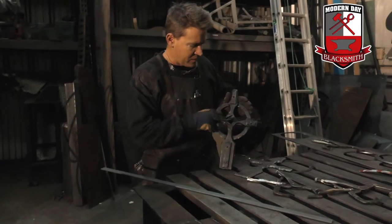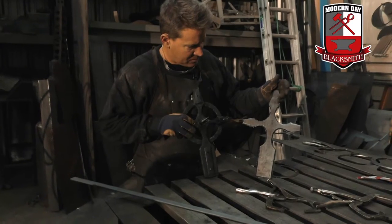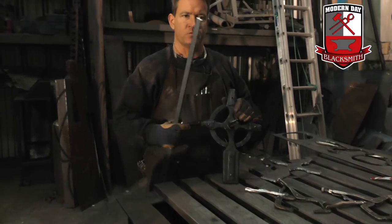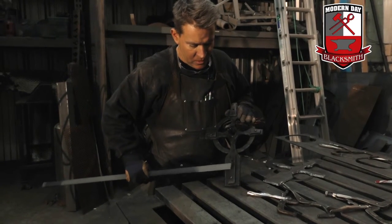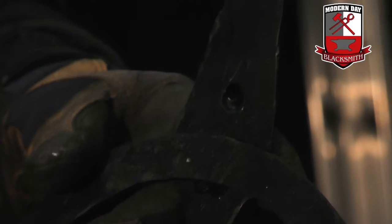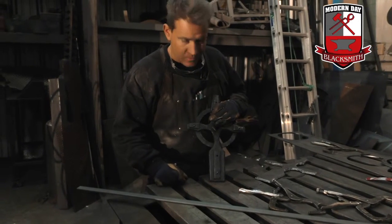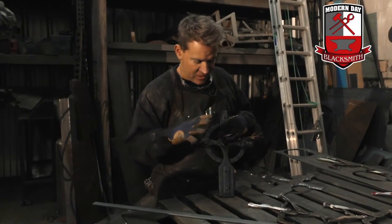Another easy way to make something look thicker and more three-dimensional is by adding some extra trim pieces. Originally I just had the cross and it seemed like it needed something more. So I took some quarter by one inch flat stock, put it in the forge, heated it, hammered the edges, and then plug welded it on the surface of the cross. I drilled a hole and welded from the back side so you can't see any weld marks. The candle when it's lit will show up a bunch of shadows, and I just thought it would look really cool.